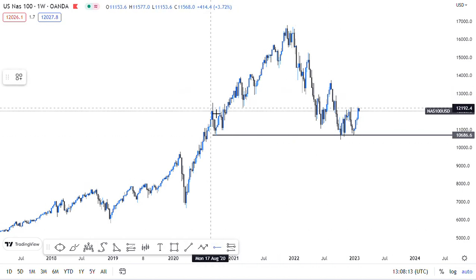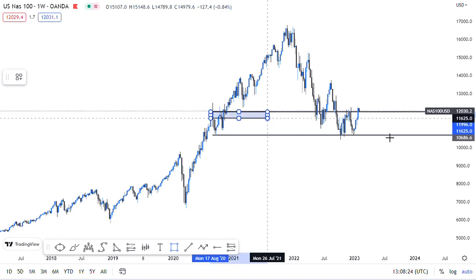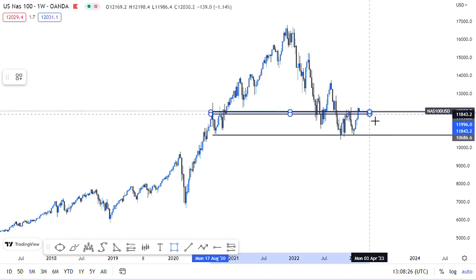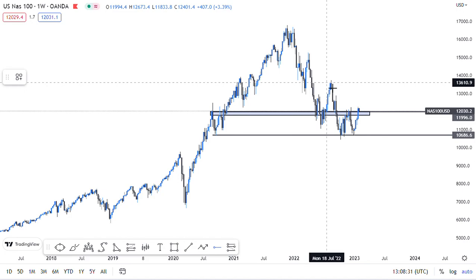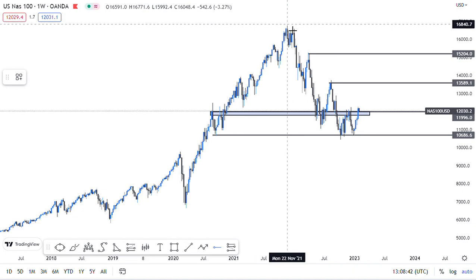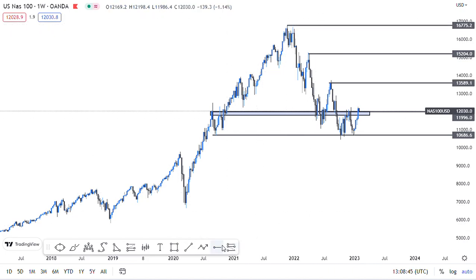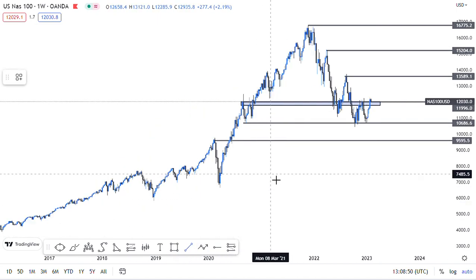So I'm marking out my sensitive areas, the areas where the market respects them. I just come to them and it reverses or does whatsoever. So guys, the higher the time frame, the lesser it lies. The bigger the time frame, the lesser it lies. Now I'm done with plotting my sensitive areas.